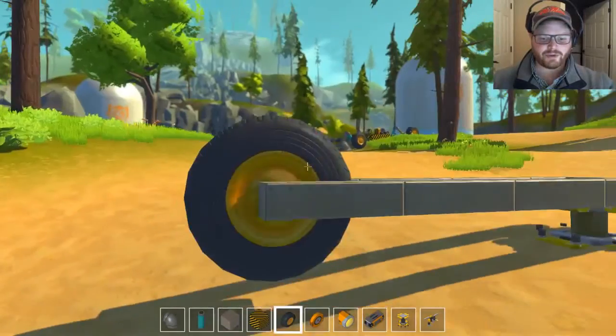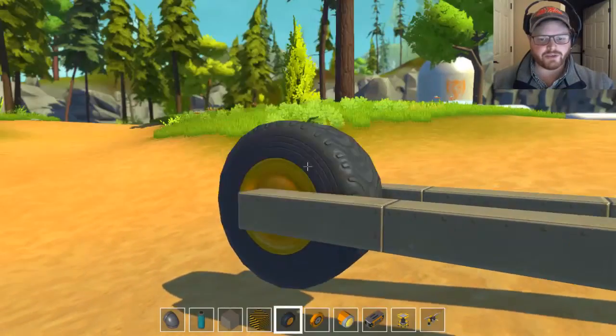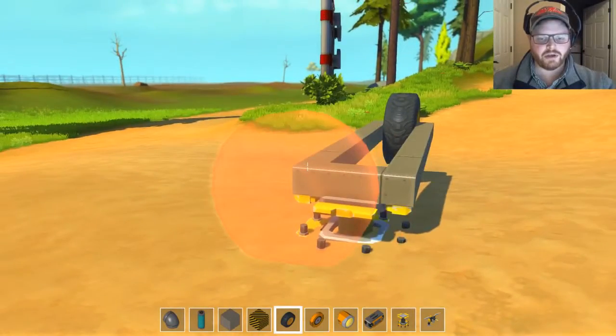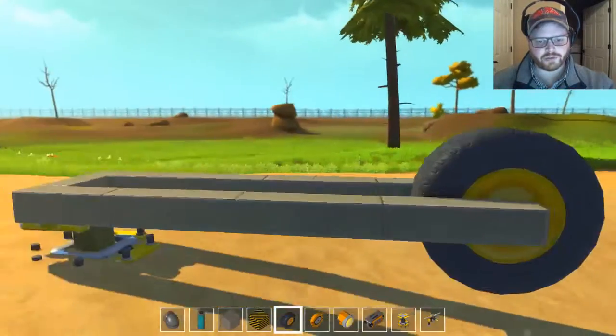Although, what I was thinking, and I'm not sure if it would work or not, it might not be a terrible idea to use something like that in the back. Like use that as your traction tire, and you could have tires on the outside that could turn. Because granted, that's the problem with this, is it doesn't turn.